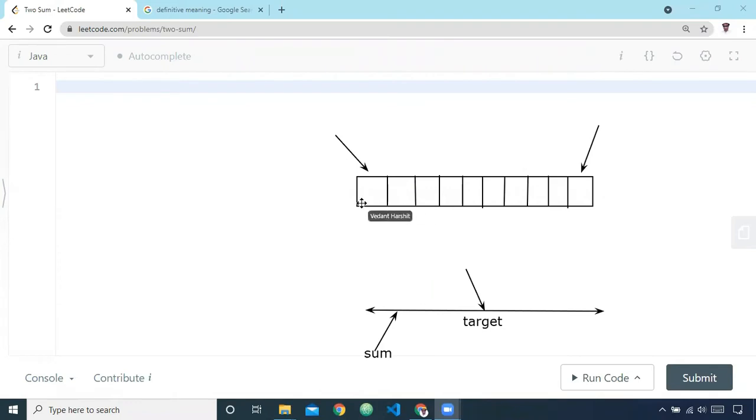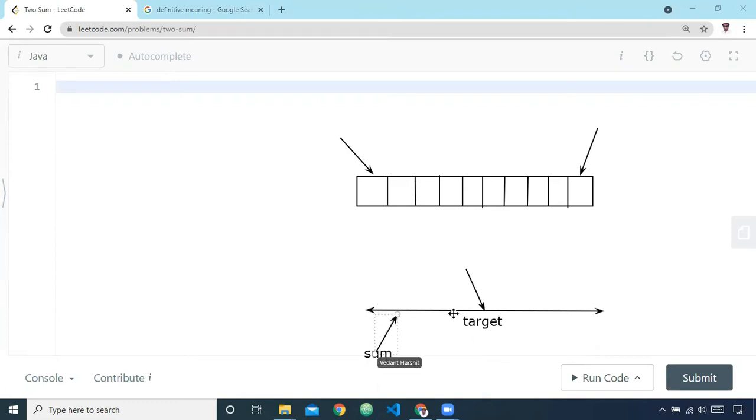First of all, we will sort the given array and we will consider two pointers, a left pointer which will initially point at the first element and a right pointer which will initially point at the last element of the given array. And then we will sum the numbers present at the left and the right pointers, and we will put that value in a variable called sum. So there are three possible cases. First possible case is that the value of sum becomes equal to the target. So your problem is solved.